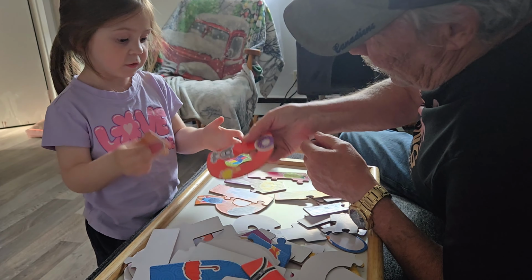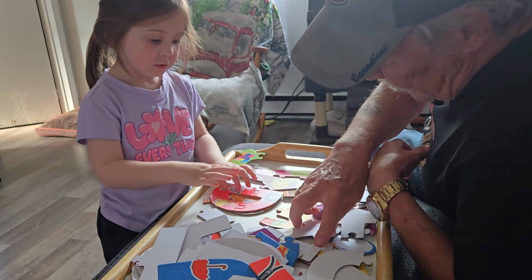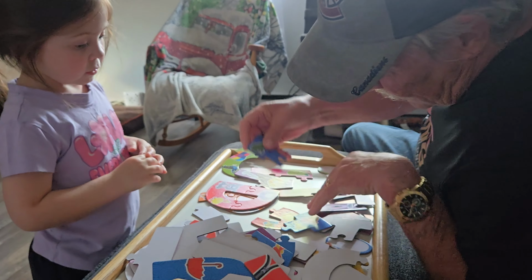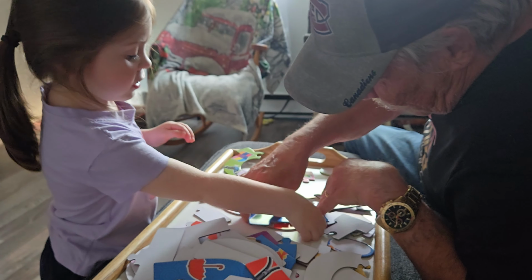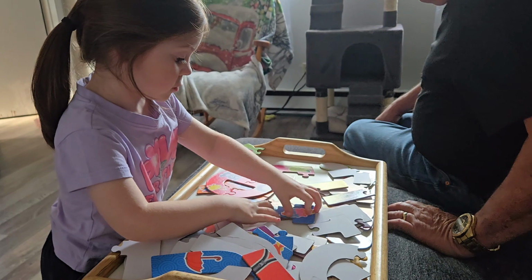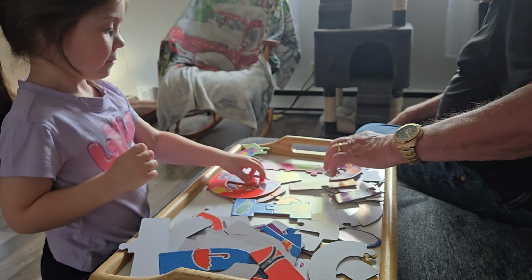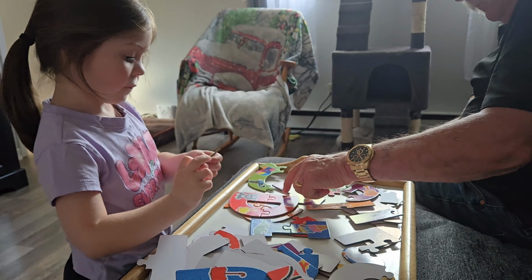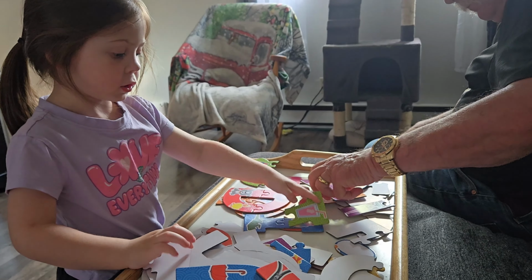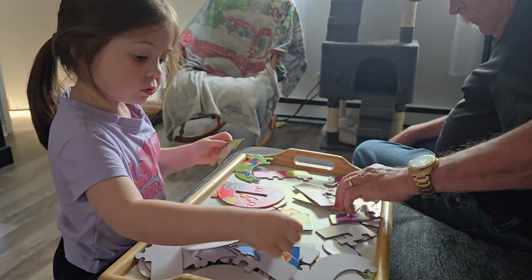What's this one? This one is L. That's D. No, D, like doggy. D. Dog. Oh, there's an ice cream. So you're looking for the I. Let me fix it. Let you fix it? Okay. Ice cream. Ice cream starts with I. Yeah, ice cream. That I too? No, that's not an I. There's only one I.